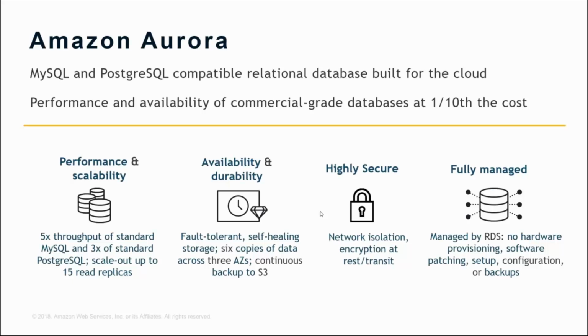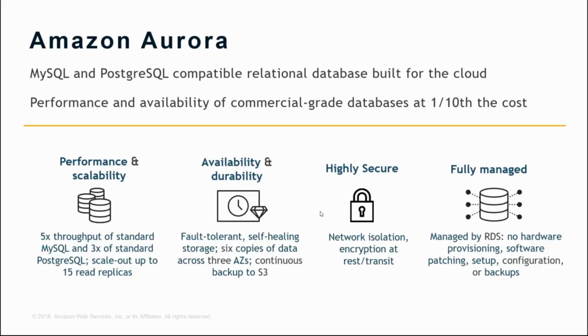What Amazon Aurora does is take the open source nature of MySQL and PostgreSQL, build a relational system for the cloud, combine it with the performance and availability of a high-end commercial database, and the cost of an open source database. What this does is this gives you commercial performance. For example, Amazon Aurora is up to 5 times faster than a standard MySQL database or 3 times faster than a PostgreSQL database. We also build in the security, availability, and reliability of commercial grade databases using all of those technologies we talked about earlier, but at 1/10 the cost. Now just let that sink in for a second, 1/10 the cost of your commercial database.